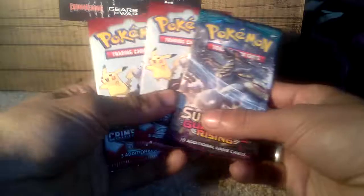Let's take this off. That's the Watch Dogs 2 symbol on the front. And on the back, it's not branded at all. But we ended up, like I said, that's pretty good for $12.99. Let's just do these packs very quickly.